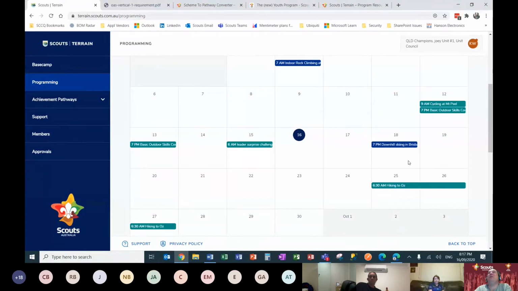I guess what we're trying to do is give youth the ability to suggest activities and to take ownership in the planning, but we still need leaders to exercise the level of care and discretion, which they do at the moment, about making sure the activity has been properly planned before we sign this off, and all the right rules of the game are being followed.